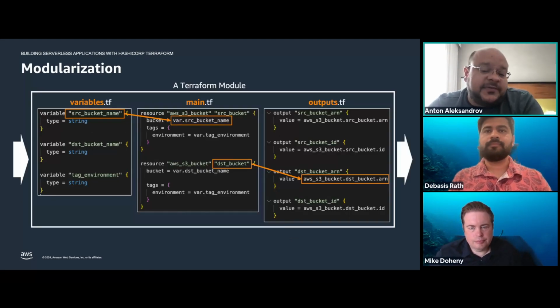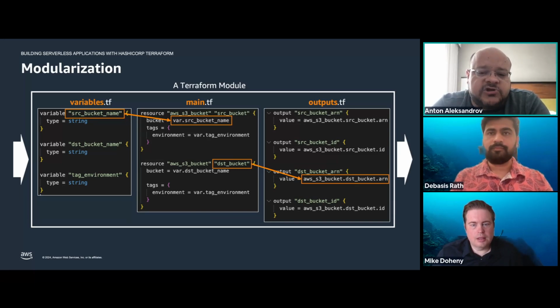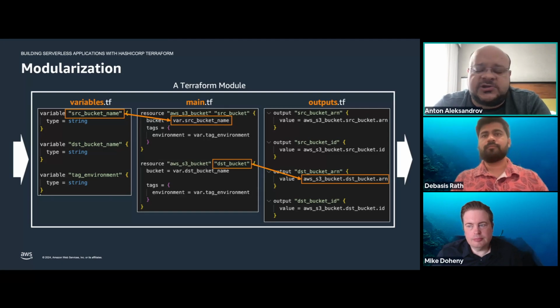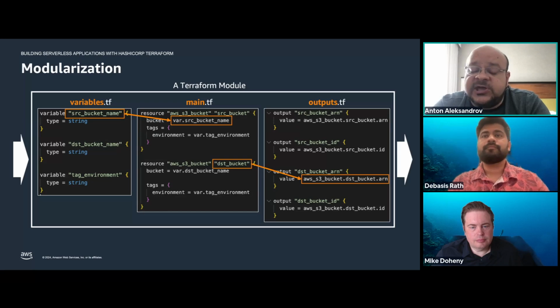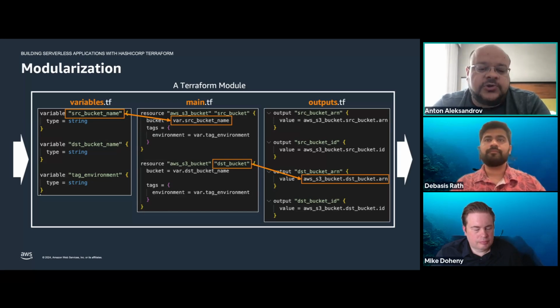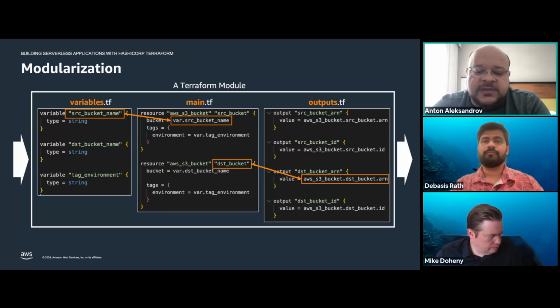So let's see an example of that, right? Let's start with a quick anatomy of what a Terraform module is. It sounds fancy, but a Terraform module is essentially a directory with several things. Now you can see that I have three separate files: variables, main, and outputs. That's a convention. You don't have to have three files. You can put everything in one file and call it mickeymouse.tf. It will still work, okay?